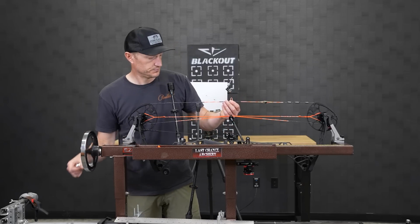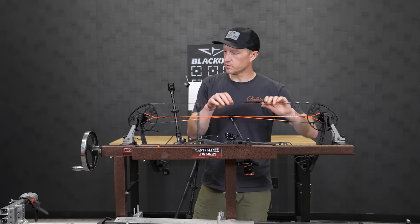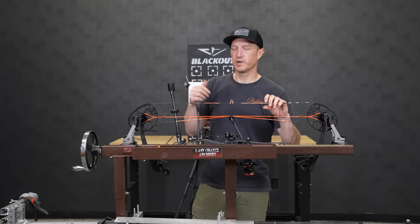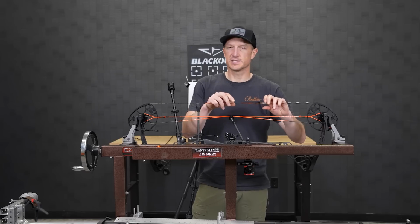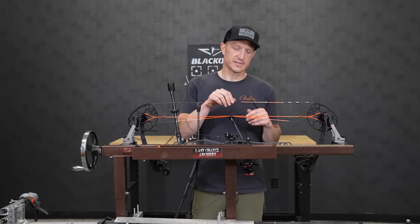All right, so I've made those adjustments. I've shifted both cams, top and the bottom, over to the right. I'm just going to go back through these exact same steps. I'm going to shoot it through paper again at 6 feet and see what my paper tears tell me. And I think it's going to be pretty close. I may have to make a slight adjustment to my rest at that point, but I think it should be close. So I'm just going to shoot those through paper again and see what it looks like.